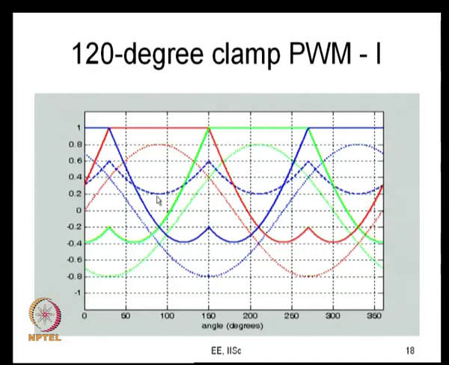So, when you add this common mode to all the 3 phases, the resulting modulating signal is like this, what is shown in the solid lines, the red line, that is for the R phase modulating signal. You can see that the R phase is clamped for 120-degree duration, and similarly your Y phase is also clamped for 120-degree duration, and your B phase is also clamped for 120-degree duration. So, what happens here is it is never clamped to the negative bus.